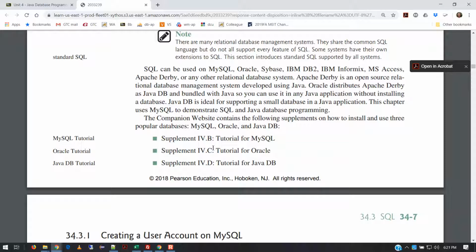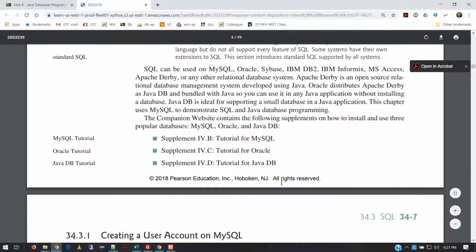If you want to learn this stuff, there's plenty of material out on the web to learn the basics. But what you will need to understand, and I'll guide you with this, is just basic statements for selecting information from a table and then being able to insert a record, update a record, or delete a record from a database. That's really the only operations that we're going to be doing.